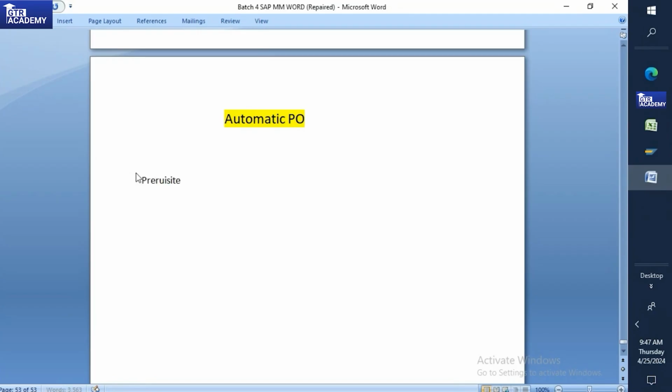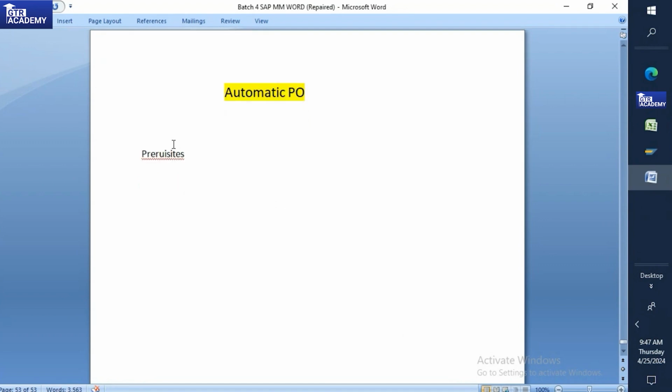Yes. So there are some prerequisites for the automatic PO. First, in the material master, has anybody observed the automatic PO checkbox? The auto PO checkbox is there. In which view can I see it?